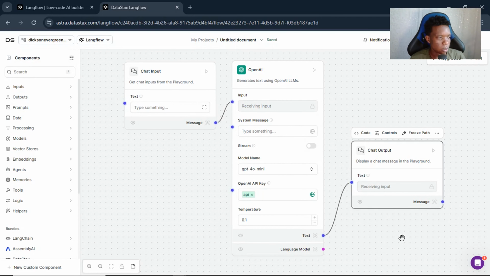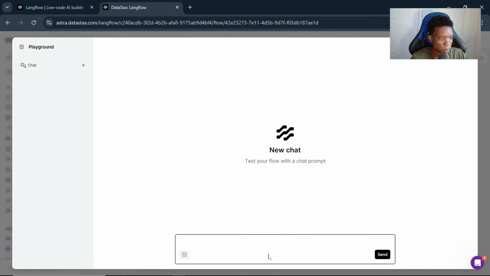So think about this now. This right now is not a RAG, right? This is just a regular chat application or a regular chatbot. But I just want to show the step first before we take it a step further, right? So let's quickly run the playground and see what we have here.